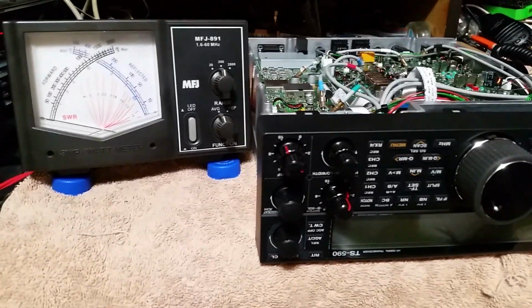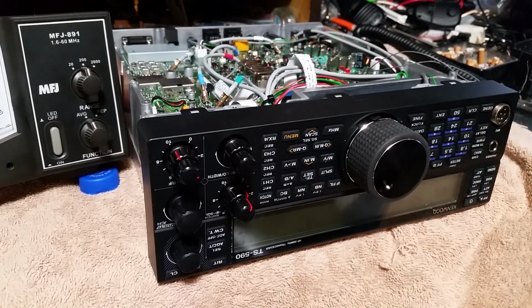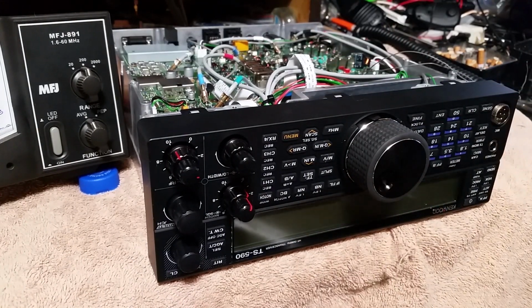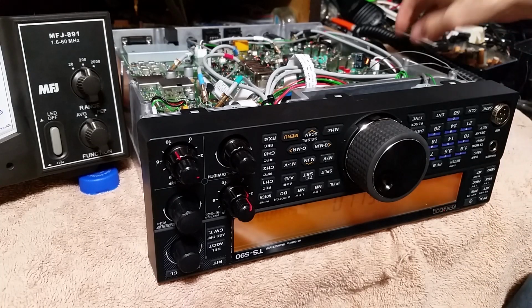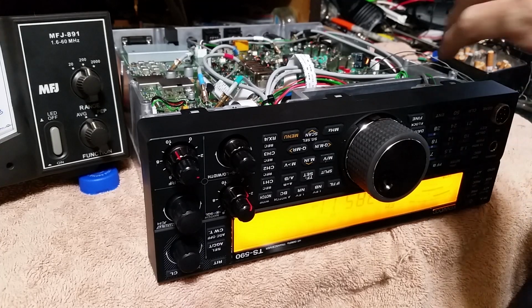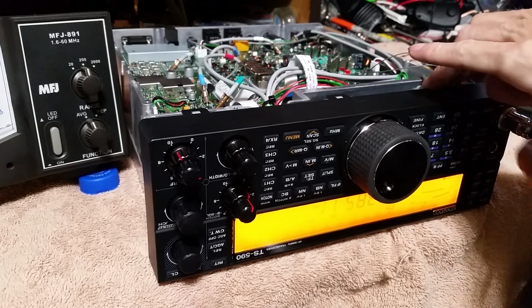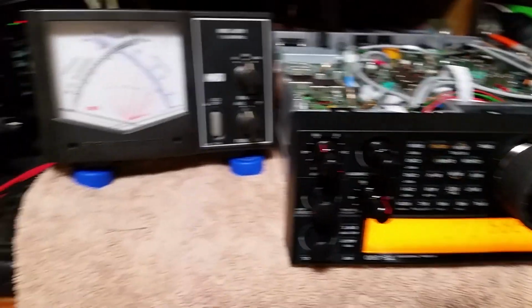Let me get the camera back into position here. As you can see, there's our TS-590. Probably a little close to it. But I know I'm going to need to focus the camera on the meter over there. But first, now we got to power it up. I see no smoke. Boy, this old stock mic has got one stiff cord on it. Plug in the stock. I'm not going to key it yet. Let's move the camera over.